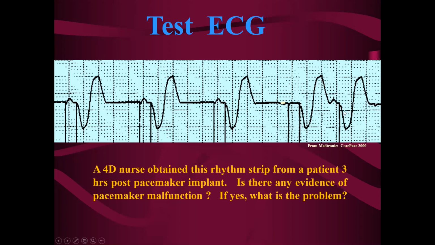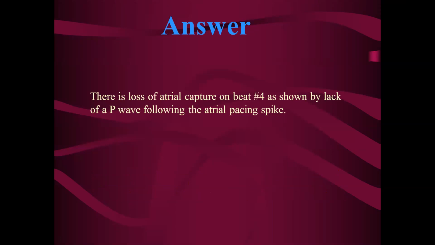So if there's a capture problem, what's the best way to fix it? So what's one thing we should do? Increase milliamps. Yeah, that's right. Check the threshold again and increase the output, right? So even if the threshold is good, I would consider building extra safety margin because it's intermittently not capturing. Yeah, very good. You guys are good.